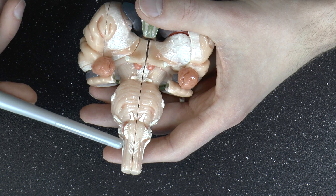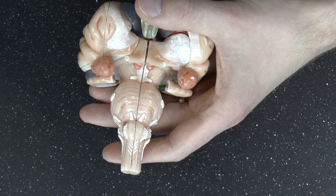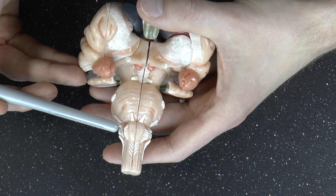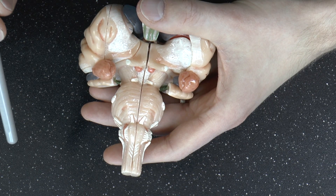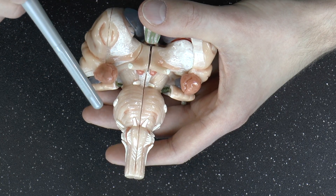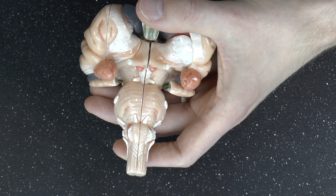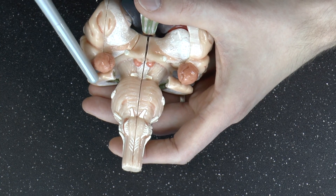Here at the bottom you have the accessory nerve, sometimes known as the spinal accessory nerve — that's cranial nerve number eleven. That one is important for specific neck muscles. Fun fact: the vagus and the glossopharyngeal nerve together make up the sensory as well as the muscular aspect of the gag reflex. When a big object hits the back of your throat, you gag — you need to sense that there is a big object there, and then you need a motor response, which is the actual gagging.